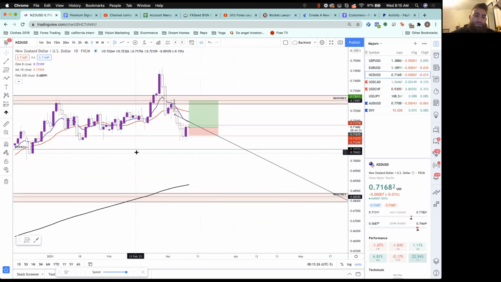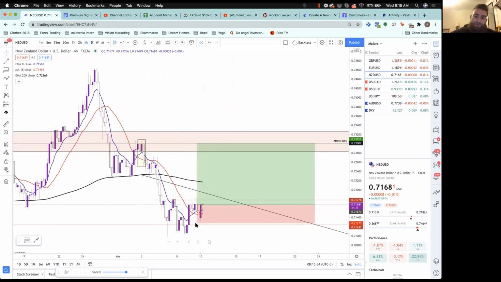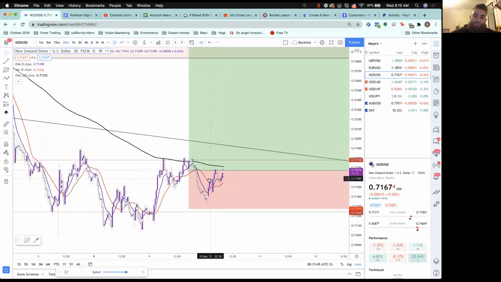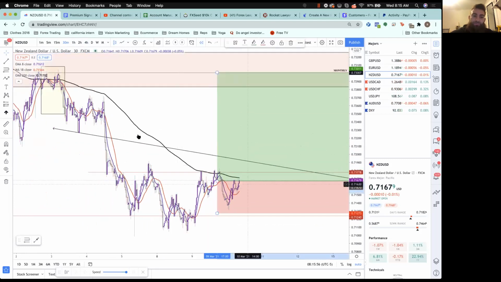Our confirmations would be this support level on the weekly. This is that weekly high or low, that daily bullish engulfing. On the 4 hour time frame, we have this small little transition here. We had the resistance turn into support, bullish engulfing. And then down on this time frame, we've got the break of resistance right here, the retest. And now this thing is clearly finding support there, had this nice bullish variation. So yeah, this is definitely a good buy opportunity right now. I might even take this one myself. So I'm going to move this one up right there.